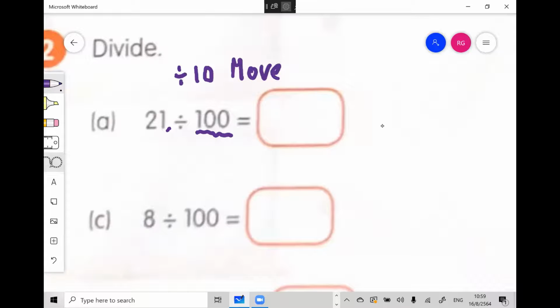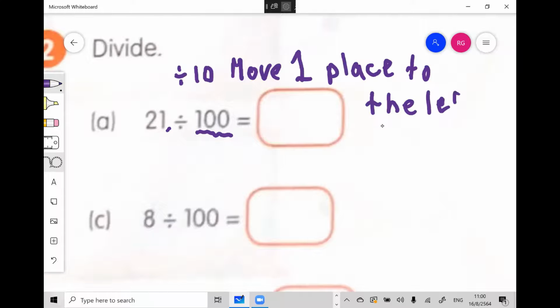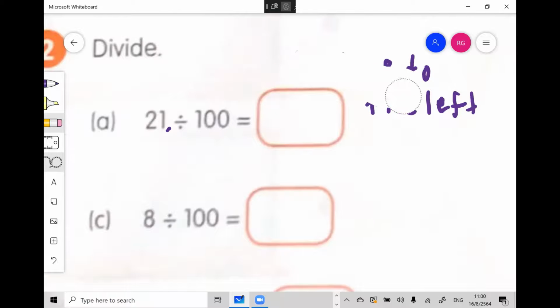Move the decimal one place. Yeah. And say which direction? To where? Left. To the left. Okay. So for this 100, we're going to move it 2 places, right? So let's just get going there and tell me what the answer is.